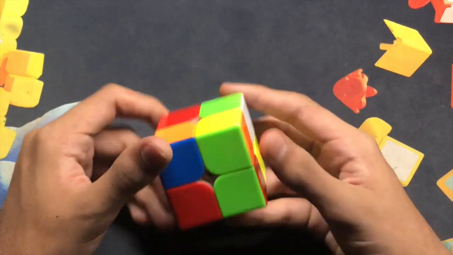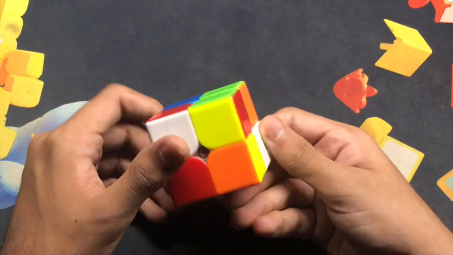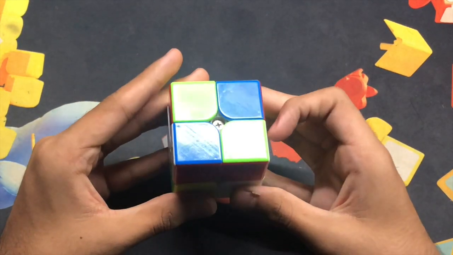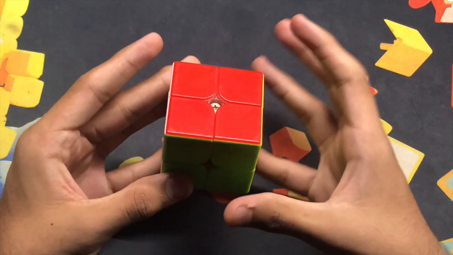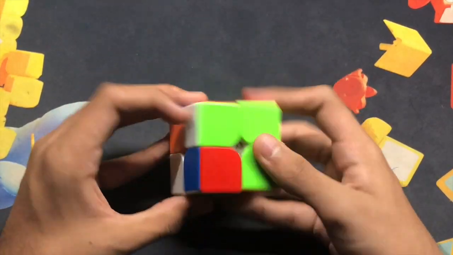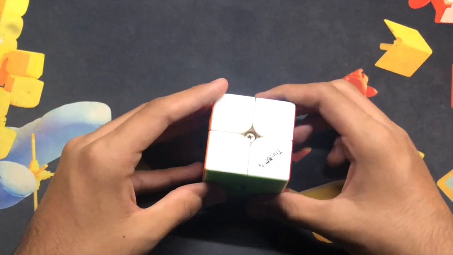Maybe I would do orange, so I would do it like this. I would put this down and then do that, and then U, and then the EG1 case and a U2. So not the best solution, but considering it was a pretty odd scramble, I'm not too sad with it.